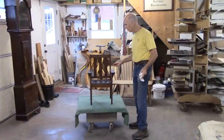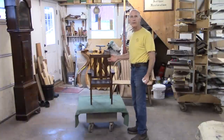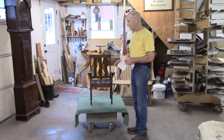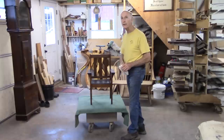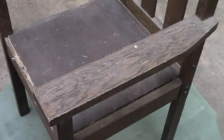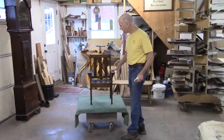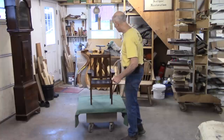There you go, nice little Mission Oak chair. You know, there's something about children's furniture and miniature furniture that people find very appealing. And of course, this chair was not in terrible shape, it was just kind of sad looking, it was dirty and worn. And we re-oiled it, smoothed it out with wax. It feels great. New fabric for the seat. I think it looks pretty good.